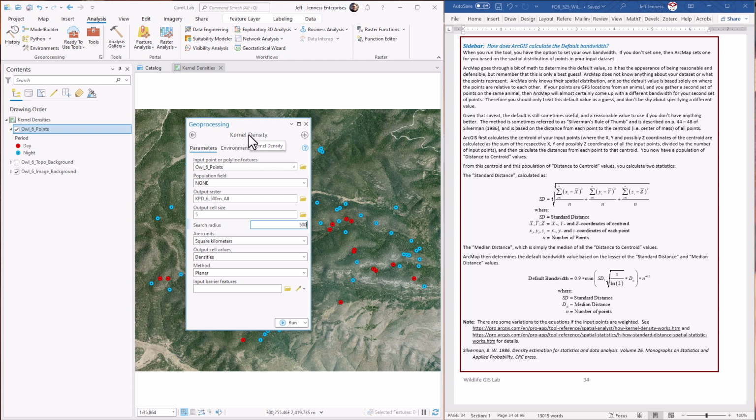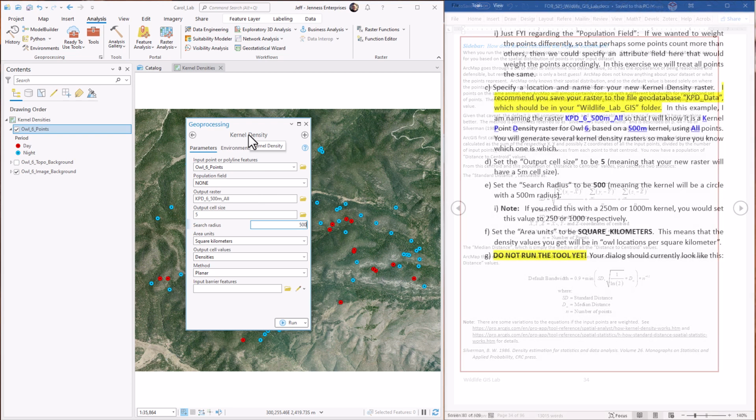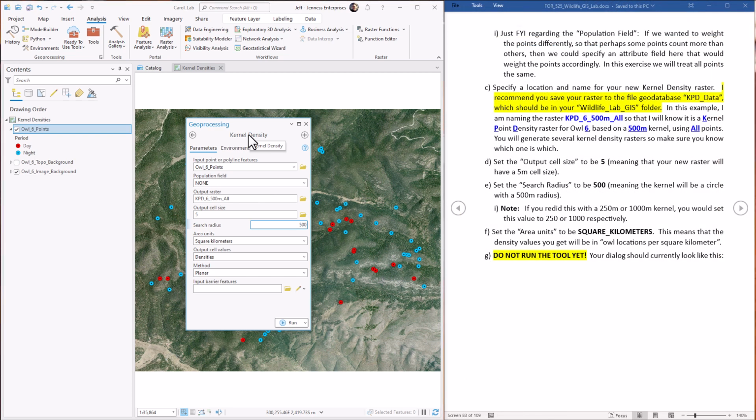And it's a nice little equation here, but really, you got to remember that this equation has nothing to do with what you're actually measuring. It's just based on the spatial distribution of points. That may not be interesting to you at all. If you're interested in the movement behaviors of a particular animal, then this particular value may have nothing to do with what the species itself does. So you can use the default value if you want, but just be aware that it may not reflect anything important to what you're really studying. Okay, enough with that. Let's get back to the lab.